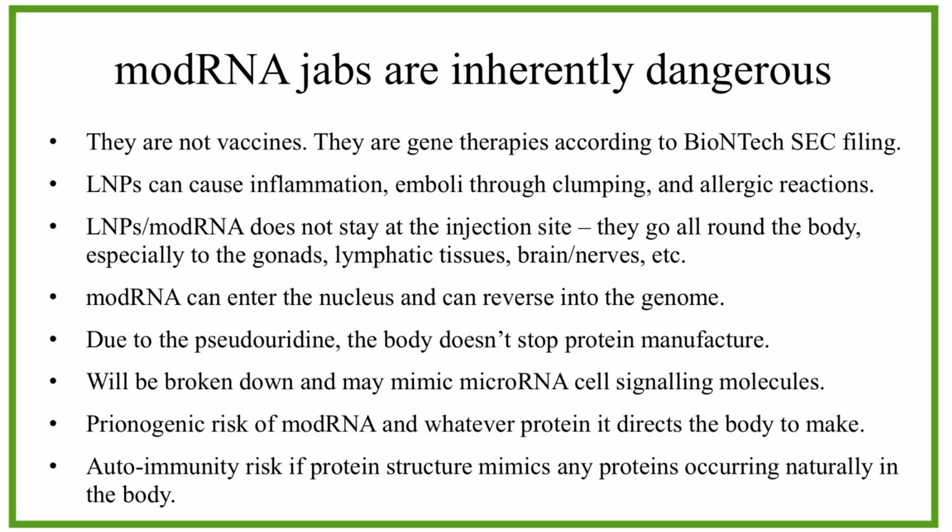And I call them mod RNA because it's not mRNA as we get in our cells. They've actually changed one of the bases in them so that it's not natural. So I call them mod RNA just so that everybody knows what I'm talking about. They changed the definition of vaccine in order to be able to include these. And I say to people, if I redefine all small, furry, four-legged animals as dogs, it won't make my cat bark.